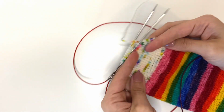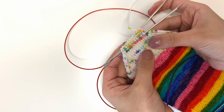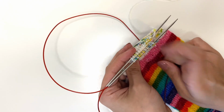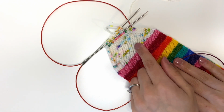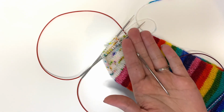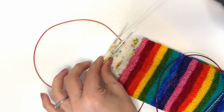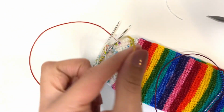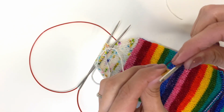Now that you've done all your decreases for your toe, it will look like this. All your decreases are leaning towards the center, and you have 12 stitches on each side, or the number that your pattern says. To close up this gap, we are going to be doing the Kitchener stitch. To do this, you will be needing a tapestry needle and a pair of scissors. You want to be leaving yourself a tail, I would say between 6 to 8 inches. And you're going to be using your tapestry needle. Just put it in.